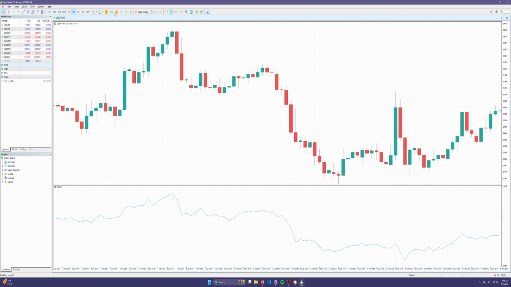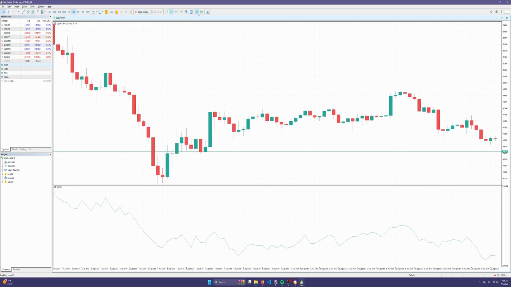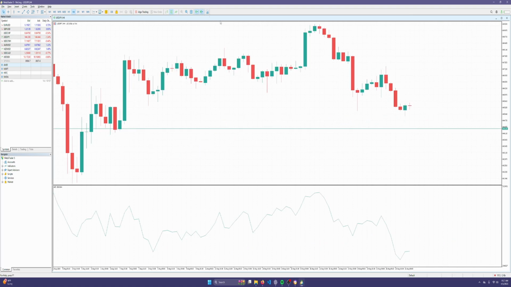And what else do we want to showcase here? I think this is a useful tool right here. It scrolls the chart to the end, so it puts you on the latest tick. And this one also puts you on the latest tick, but it gives you a little bit of space. It adds a little bit of white space there if you want to add some kind of line, to predict how the trend is going to go, that kind of thing.